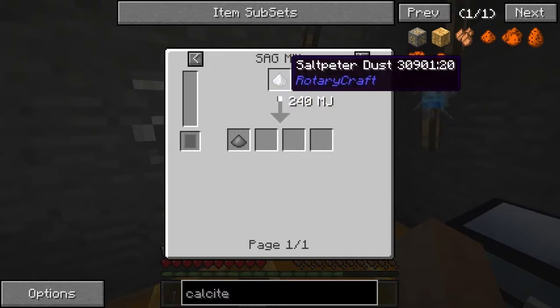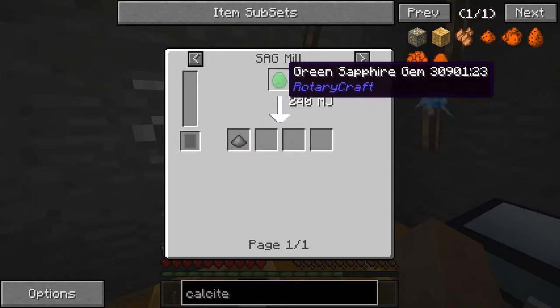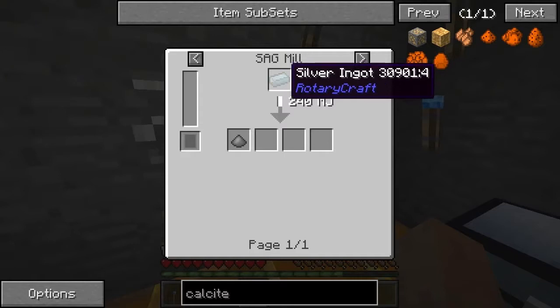So we need a certain amount of power to get these things through. Every one of them needs to make tin powder. Force gems? Really? Now these all seem to be RotaryCraft. So maybe force gems is for DarkCraft integration as well. No, maybe it'll just... No, it is there.